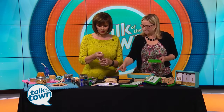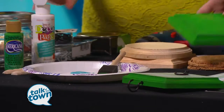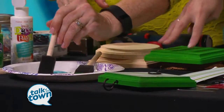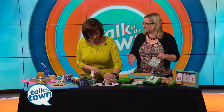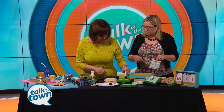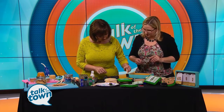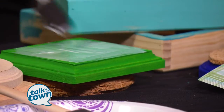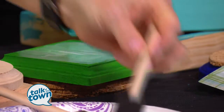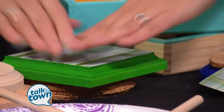And you can just pour a little bit out there. Decoupage medium. And I just did the matte because you're not going to see that on the top. And you just put a good layer on top here. And I cut these little pieces of paper to fit the size. And you could do circle or you could do square. They have a whole bunch of shapes, they even have heart shaped. Okay. And you just place that on top. Normally you think about decoupaging on the top, but you're using this pretty much like glue, right? Exactly. And it's really good for the paper to do that. And then, of course, there you go.